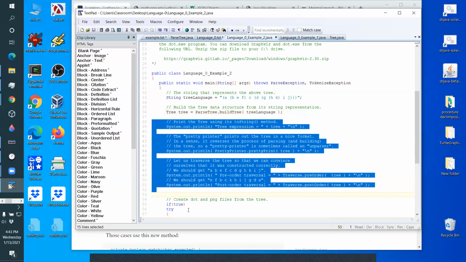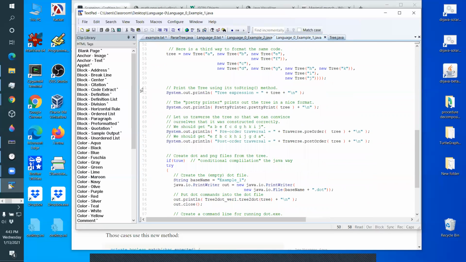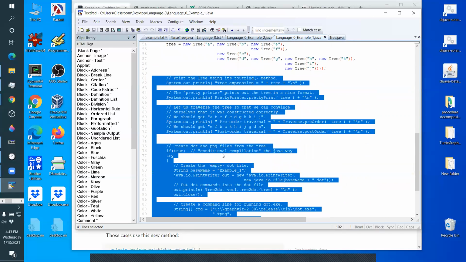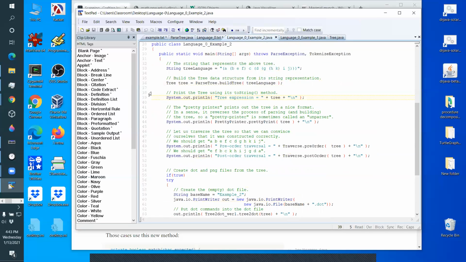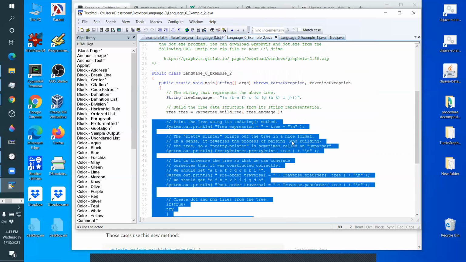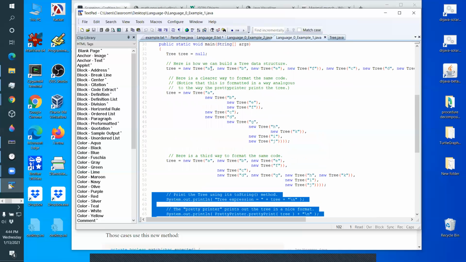The rest of this program is exactly the same as this one. See, here's what you do with the tree after you built it. Well, all this code here is exactly the same as all this code here. What we're going to do with the tree after we build it is exactly the same. Once we built the tree, we don't care who built it. Here, we built it ourselves 3 times by hand.